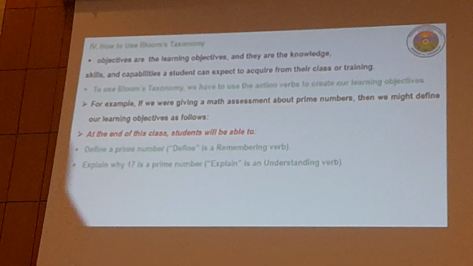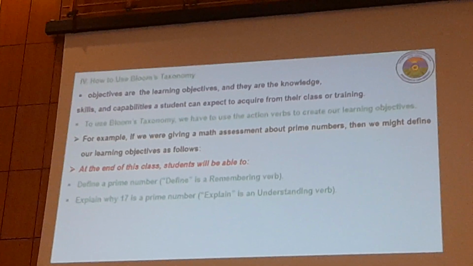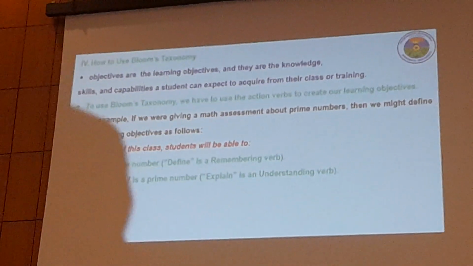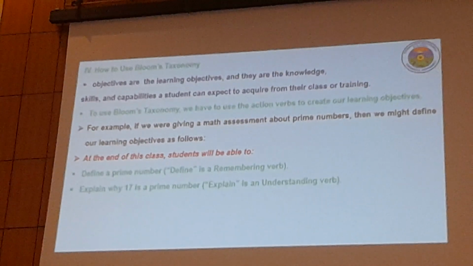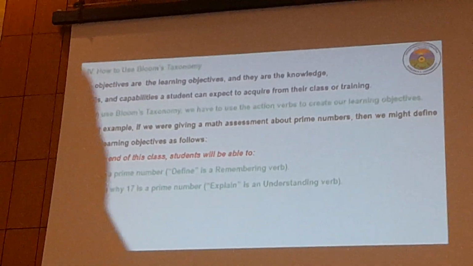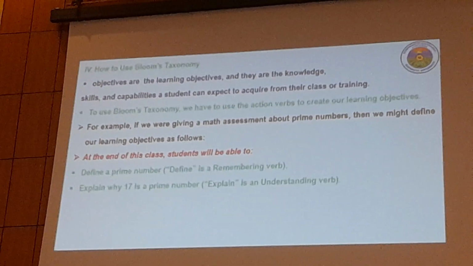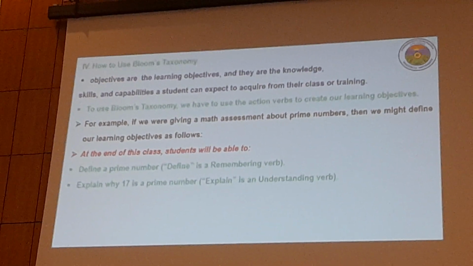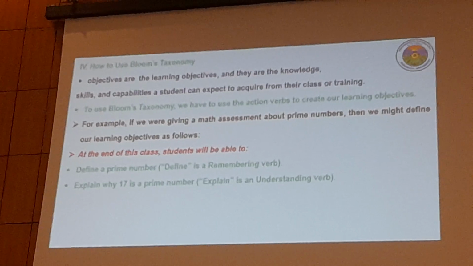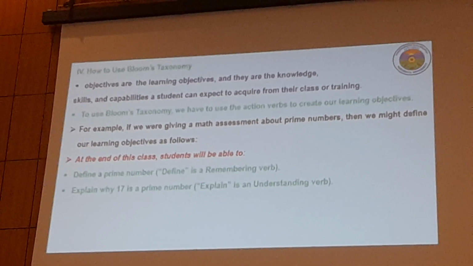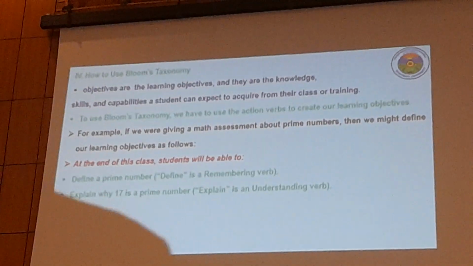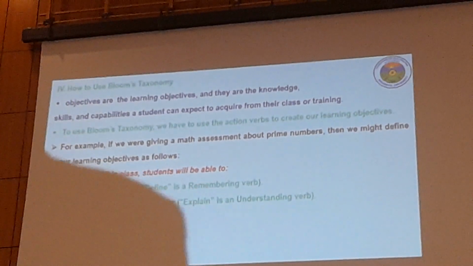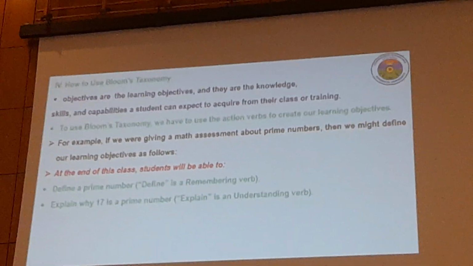So how to use this Bloom's taxonomy? I think simply we start with objectives, really putting objectives. For example, a simple example: if I say define a prime number, I think the word define is very important here. Simply it is a way of remembering. And therefore that's the reason why we say students will be able to define terms. At the end of the day, we just ask them to define the terms, and that clearly indicates it.